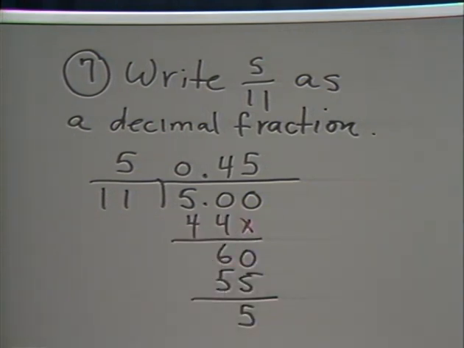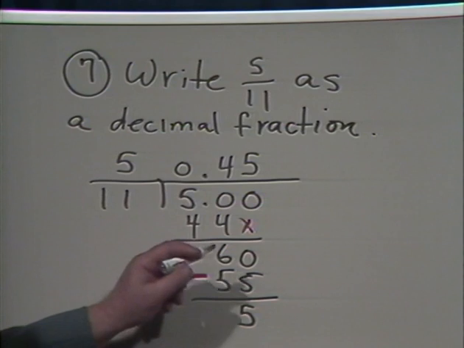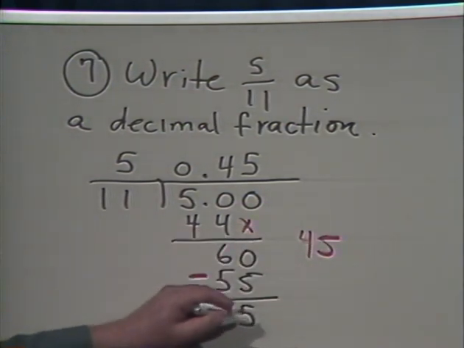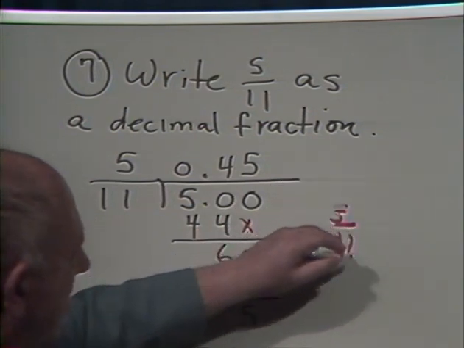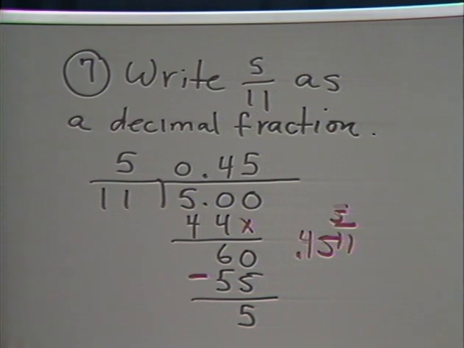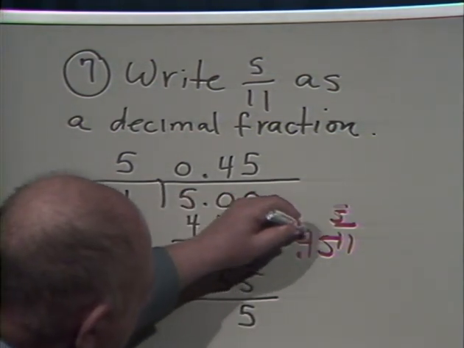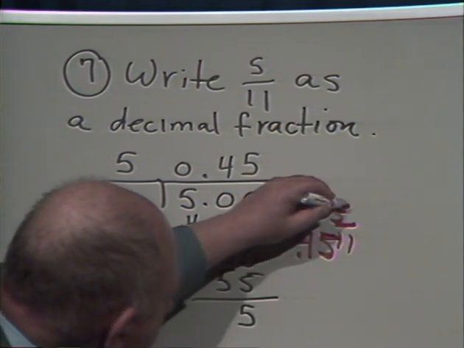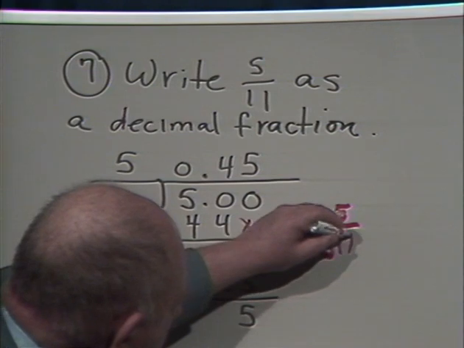We bring down the 0. 11 goes into 60 5 times. 5 times 11 is 55. The remainder is 5. So by the way, if we elected to stop over here, how would we write this? We would write this as 0.45, the remainder is 5, so that's 5/11ths. And what denomination? Hundredths. And so the way the business math books would do that is they put a fraction over here. I don't know if that's very clear enough to read. I have a very good hand, but lousy handwriting. We'll do the best we can here.